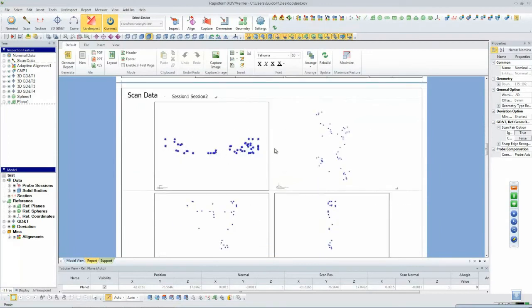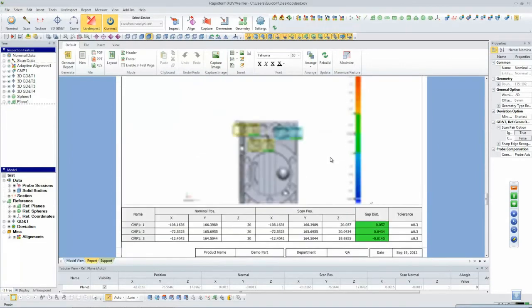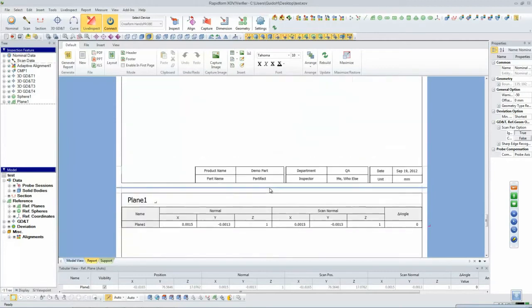So then we have all the points probed until now, and also the comparison points are shown in a nice layout, also showing the color bar and some more information on them. As you can see in the foot, there's also again the information you entered before. So on every page you can see who the inspector was and which part it is and so on.